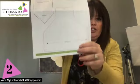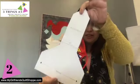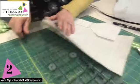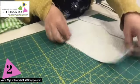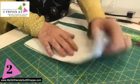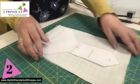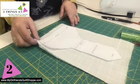Then in your pattern, you've got this part and this part over here. You're going to cut those out and tape them together so it looks like this. This is the pattern that you want. I've got two pieces together, right sides together, with Shapeflex on both of them, and I have already taped my pattern together. Now I'm going to trace it. This is one of my tips I want to share with you.